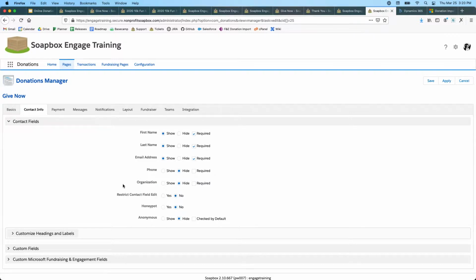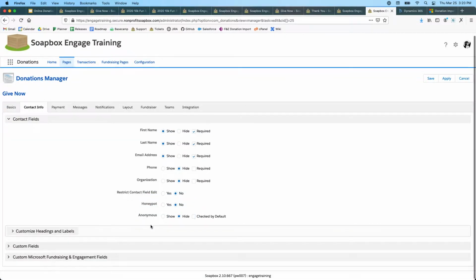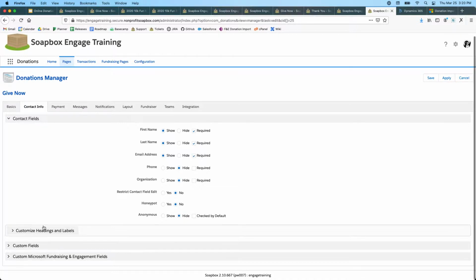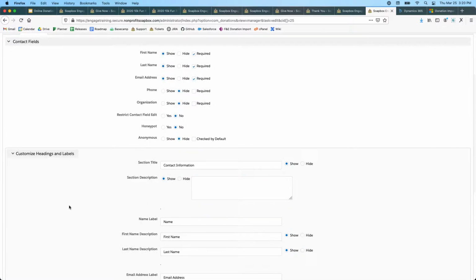We've got tribute information that can come over if we had filled that out. So all of this is a record that gets created within fundraising and engagement in real time on the donation import object, so that this information can then get pushed to where it needs to go within fundraising and engagement.